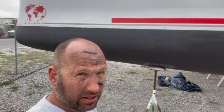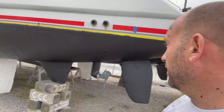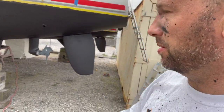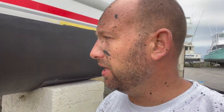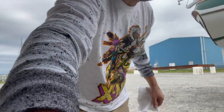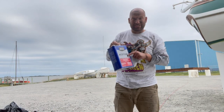I really should have put on the suit because this is not just regular paint. This is like poison paint to keep stuff from growing on the bottom, but it's all done. Everything's done, with the exception of the stuff that's underneath — that's going to get sanded and painted when it's lifted in the air. This paint dries really fast, like 10 minutes, so I should be able to still get two coats on. Not wanting to have this paint on me any longer than necessary, I thought I'd try to remove it with acetone.